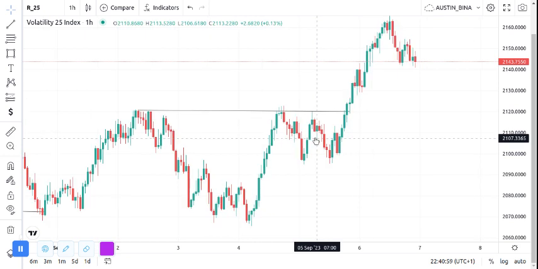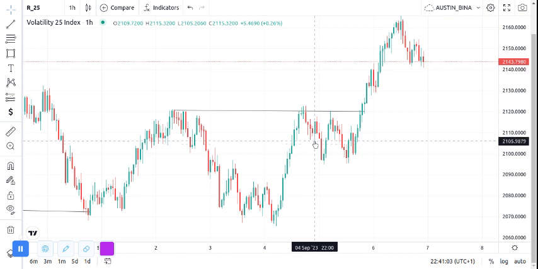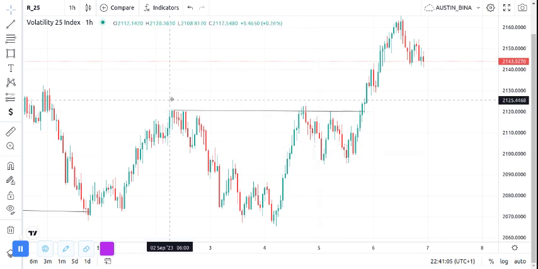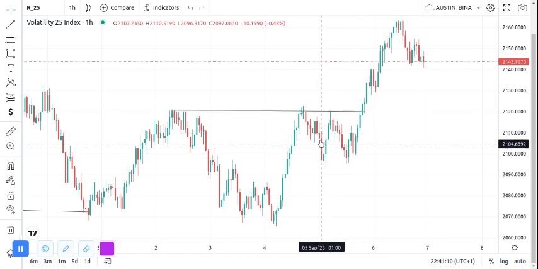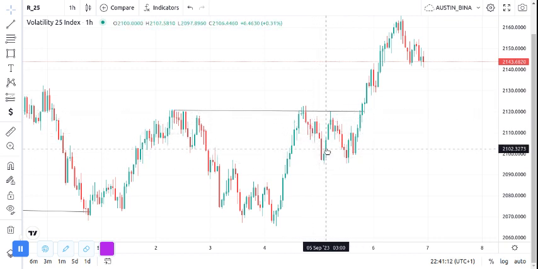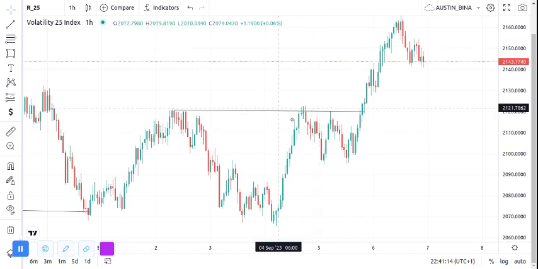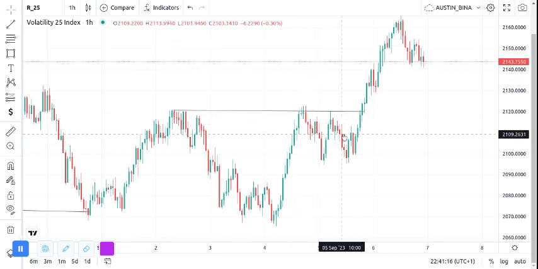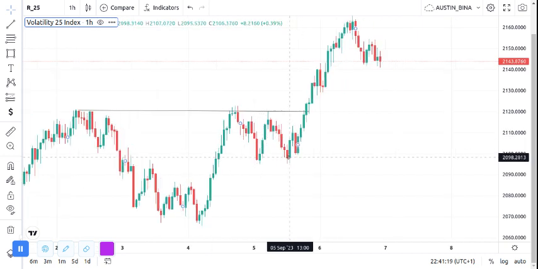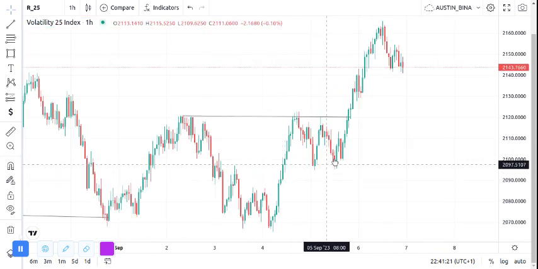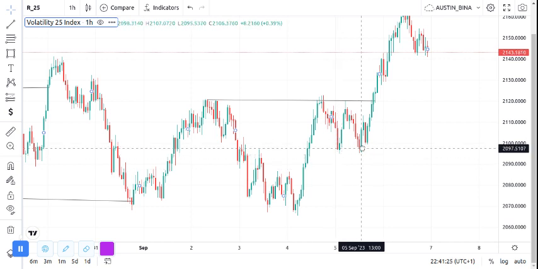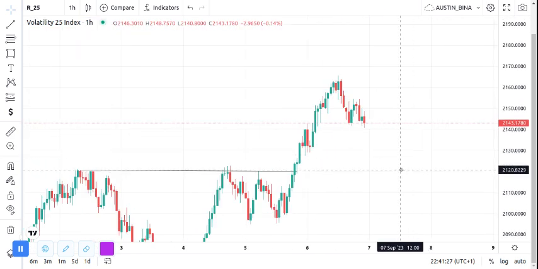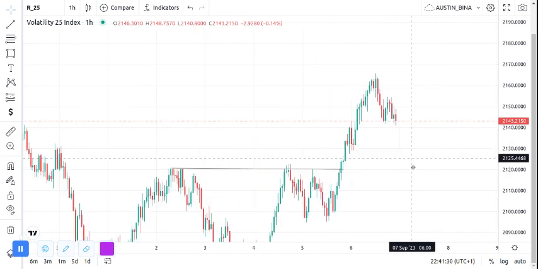There are times it's not going to reverse. If it's not going to reverse, then the price is definitely going to retrace. If you're an intraday trader, with this move right here, you would have gone out of this trade, taking your profit, and then you go. But for those that are swing traders, probably you might have been stopped out at break even or whatsoever. It depends on how you manage your trade anyway.